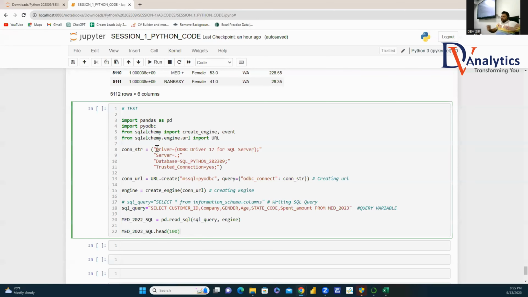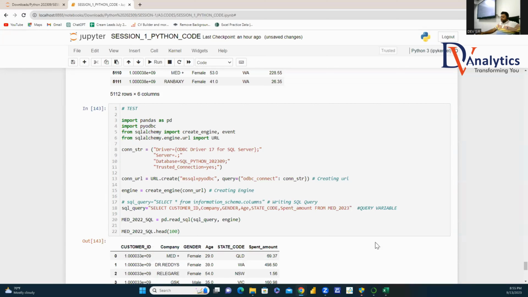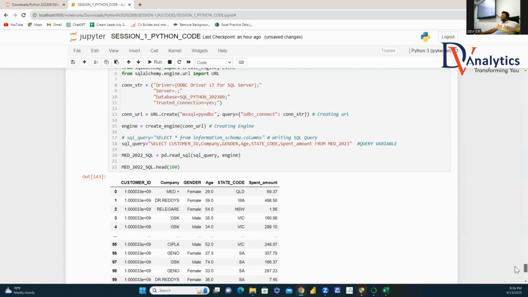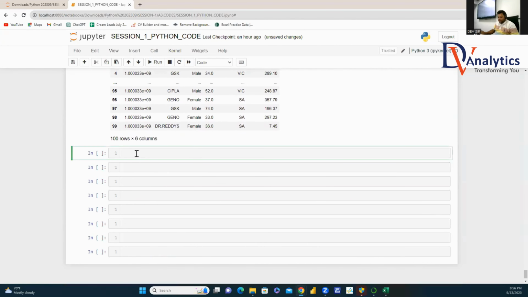Did you see this code anywhere? You did. I wrote QRL intentionally to get the error. It is URL. Now, do you think that it will run? It will run, right? It is running. I just made you read the code. That's it. Okay. Now, how to go for exporting?